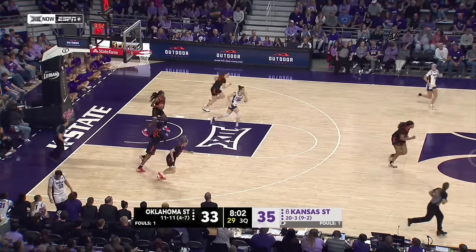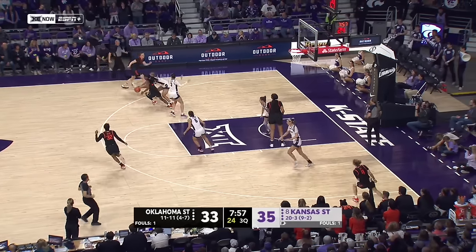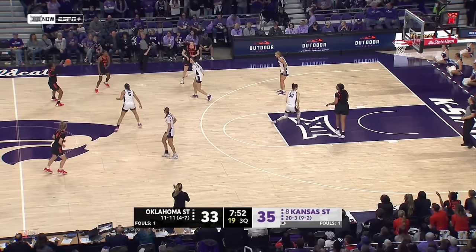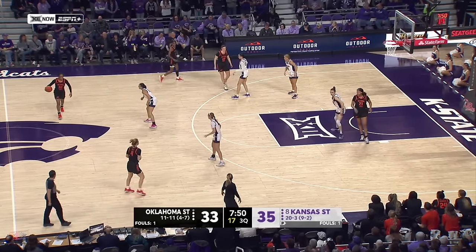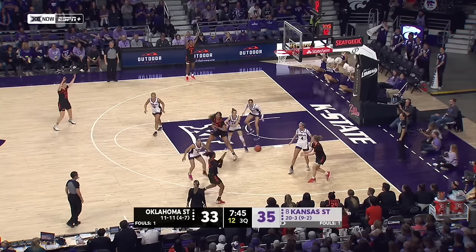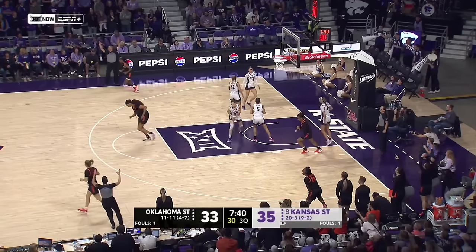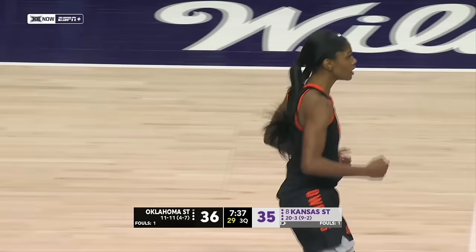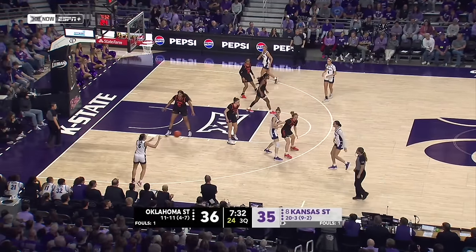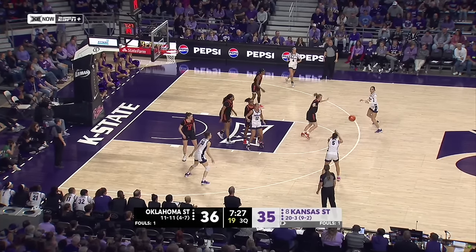Riley Glenn, top of the circle shot — not there. They're going to allow Kansas State to take some of those perimeter shots and make you beat them from the outside. Turnover forced by K-State. Oklahoma State with an 8-2 start to begin the third quarter, in with two points. Noble lines up a three — it's good. Oklahoma State is in front. A huge play and a great skip pass to find an open shooter. Right now this Oklahoma State team has come out with a bit of fire here to start the second half.